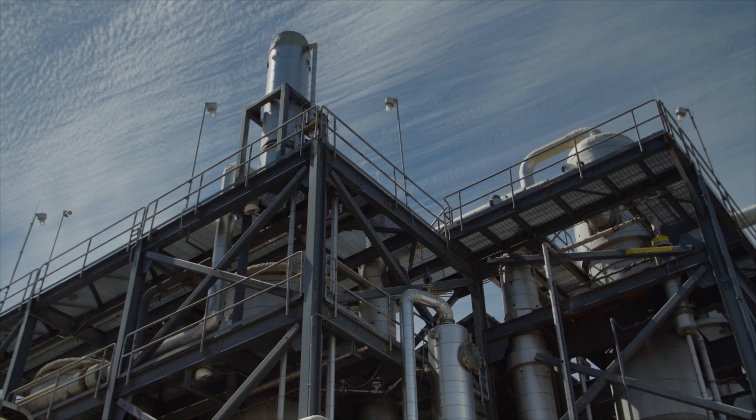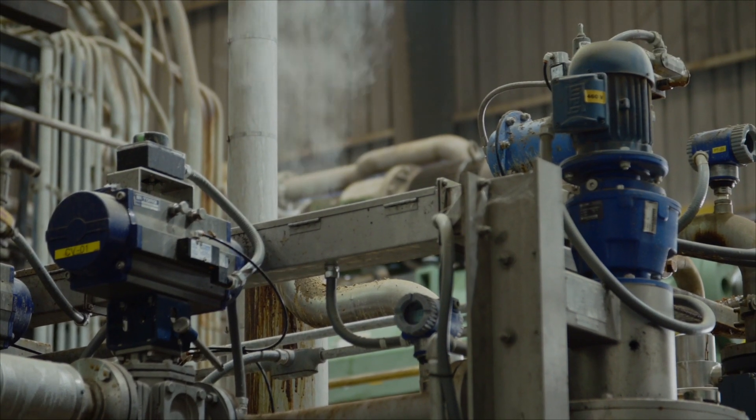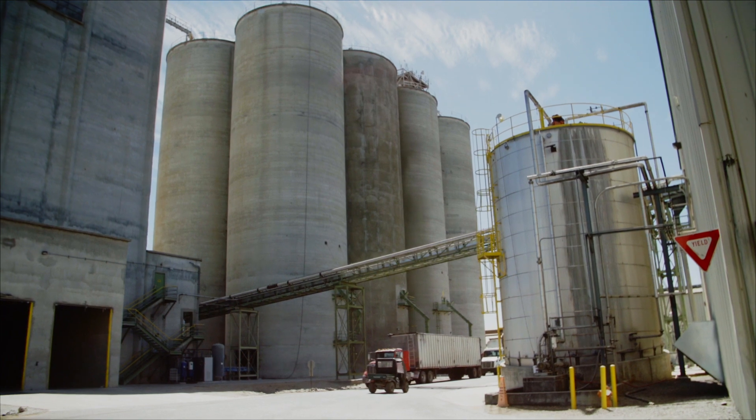Producing what is effectively the lowest cost, highest octane, highest value product on the planet — it's in abundance, it helps our farmers, it's homegrown — and having the ability to produce more of that hopefully helps not only California but our nation have a cleaner environment, better cars, and better technology. It's all important, and that's why we built these plants and why we continue to adopt new technologies that allow us to do that on an even less expensive basis.